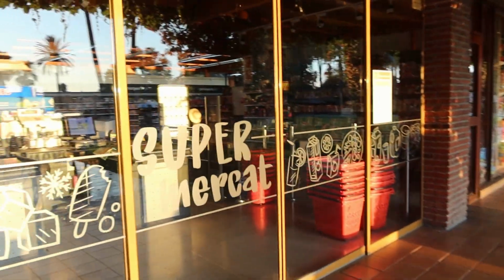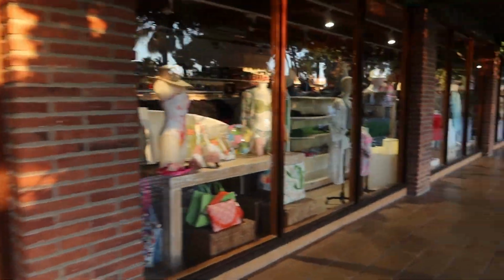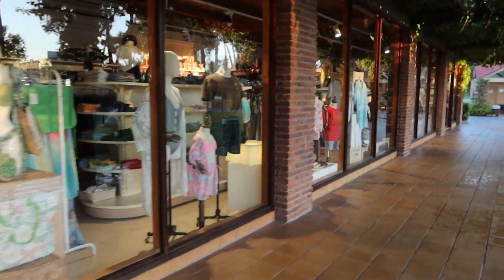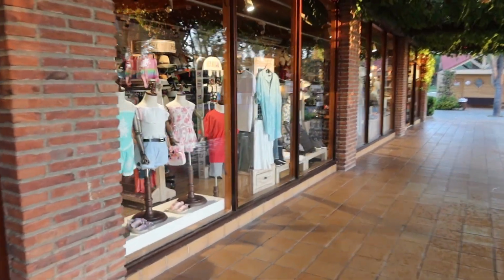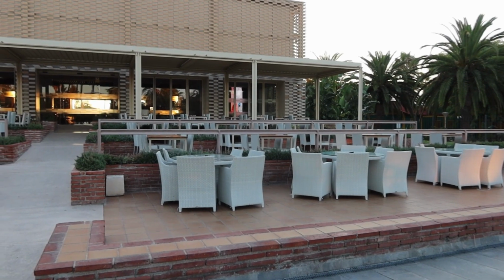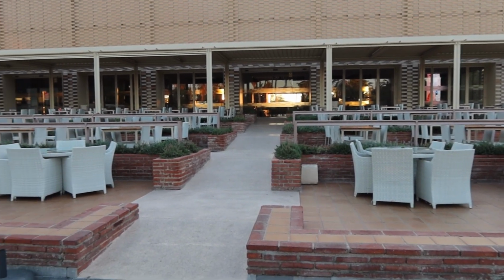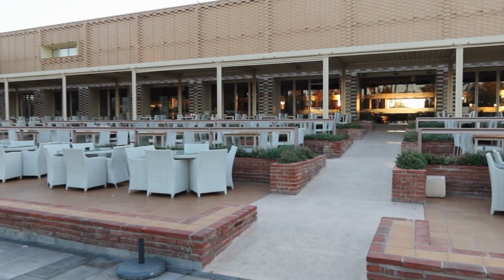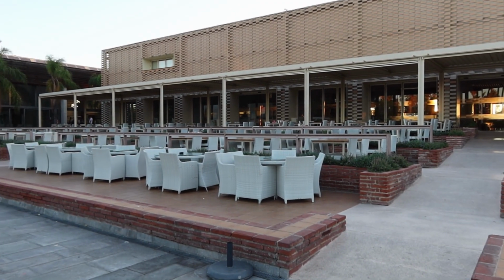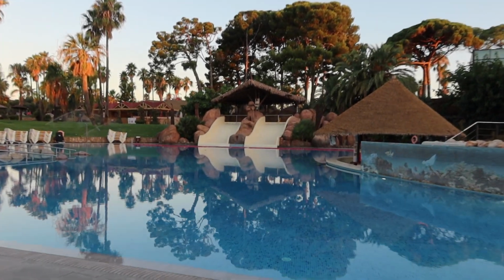They've got places to eat, and although it's not like a 5-star, Michelin starred restaurant, the food is really great. We had a really nice evening dinner with a mini disco. Because it's so kid friendly, they don't only have slides, they have like 5 pools, if not more. So one big one, which is connected to the inflatables pool.